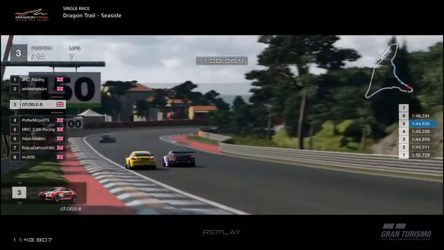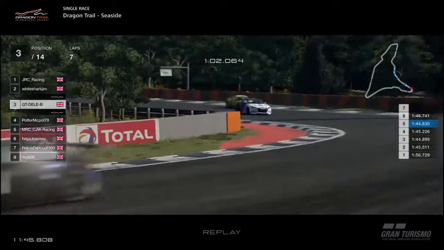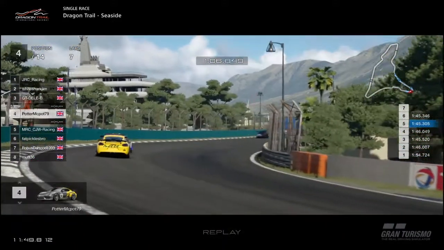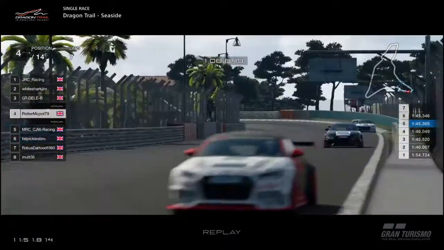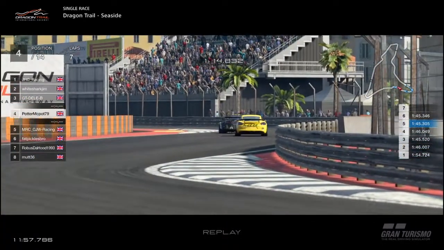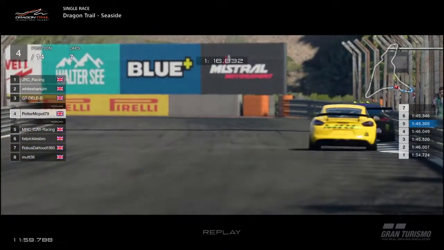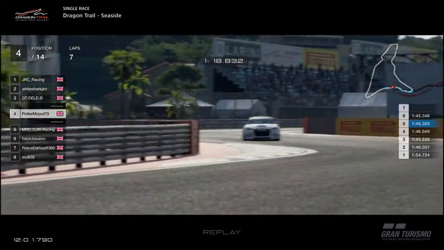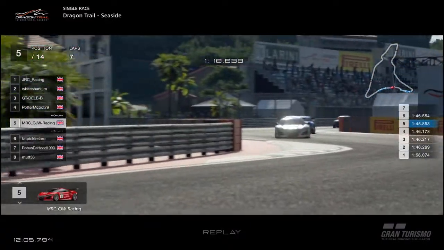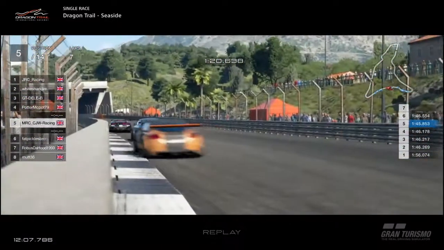Then we've got Potter and Deli B. Potter in the Porsche is actually sticking it to the TT there. The Porsche is proving to be an actual good contender car in this class. It probably hasn't got the top end or the acceleration that the TTs have got, but it certainly has got the lateral grip and the apex speed, so it's keeping Potter in the fight. Then a little bit further behind you've got me, defending against a bunch of TTs.